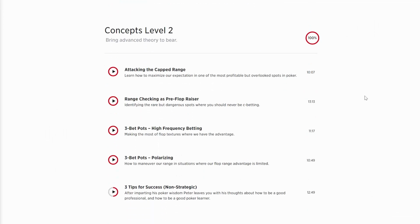Finally, Peter concludes the course with concepts level 2, attacking the capped range, again, one of my favorites. Range checking as the pre-flop raiser and introducing the spots where you should never be c-betting, which is quite a change from the old days where the theory was if you raise pre-flop, you bet every flop. 3-bet pots, high frequency betting, and 3-bet pots polarizing.